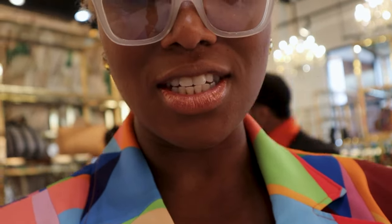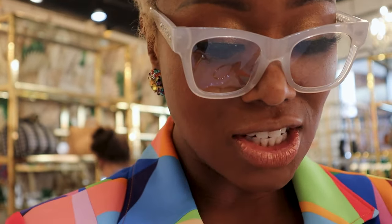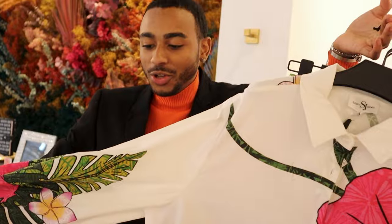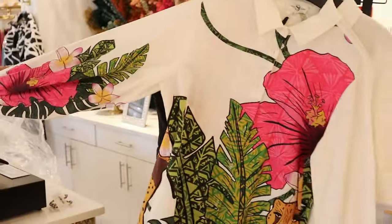All right, so here in store, I had a business colleague that I met at a woman's breakfast, and she was so enamored that she decided to come and shop today. So she's here, got a few cute things, and we're excited. What we got, Keontae? So we have our beautiful Alexis dress.